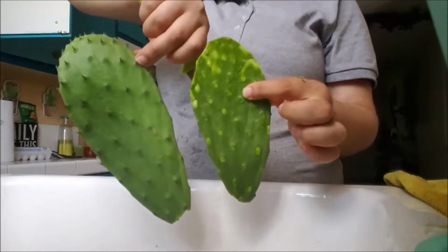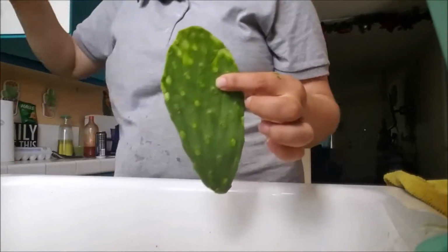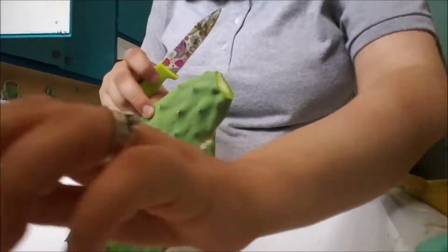I'm going to try on a big one now, so you can see how it's done on a big one. Let me see if I have a big one. This is kind of the same size. Let's see if I have a bigger one. A bigger one, you see? Let's go ahead and do this one.